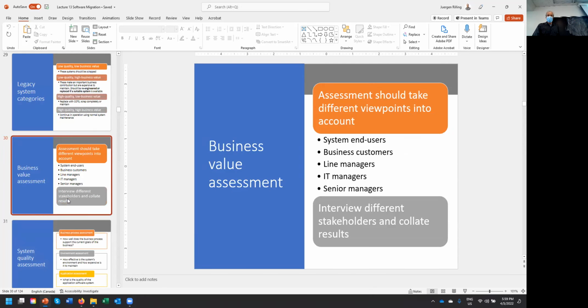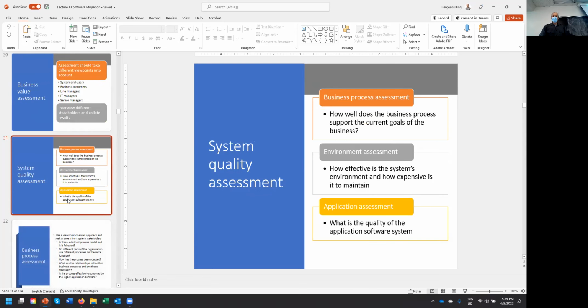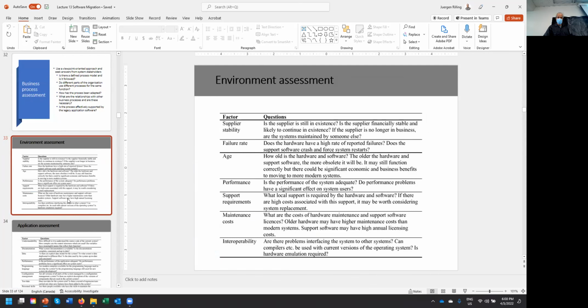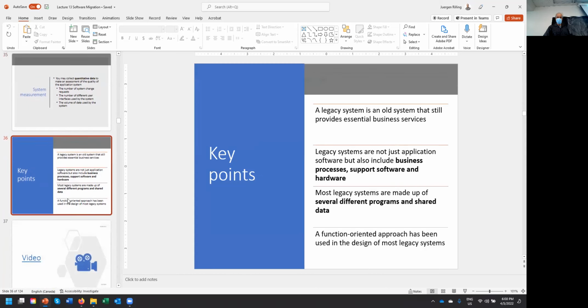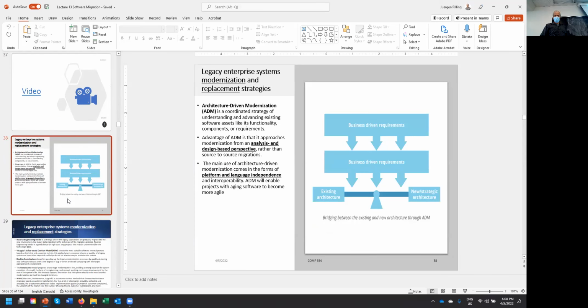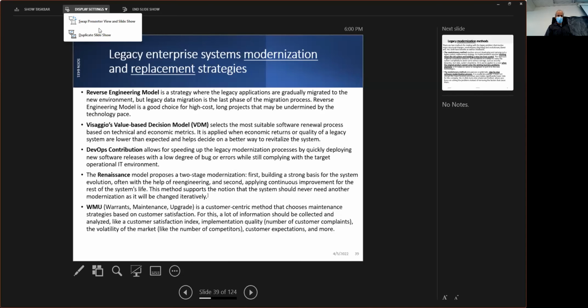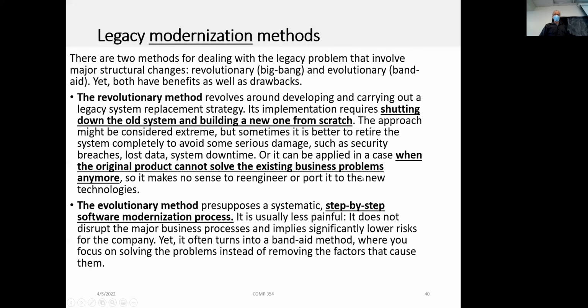And depending on that, we might come up with different strategies. One could be retiring, one could be restructuring, etc. Right? And I think we talked about it. So here were some of the strategies. I'm going very quickly over them. Today I can actually scroll my PowerPoints. It actually goes fast, right? So we have different types of legacy modernization methods.